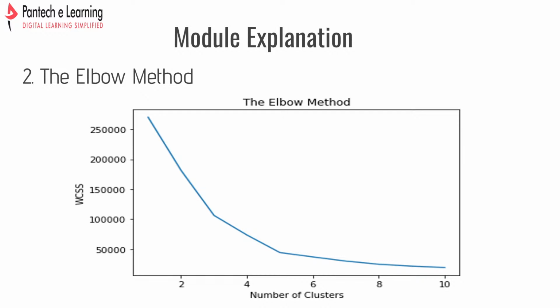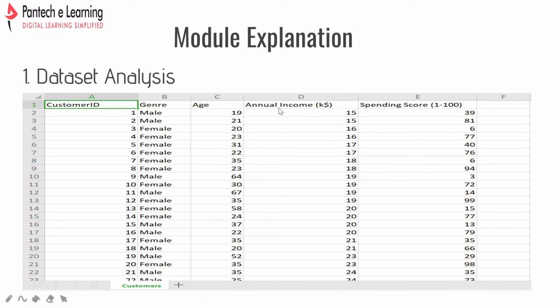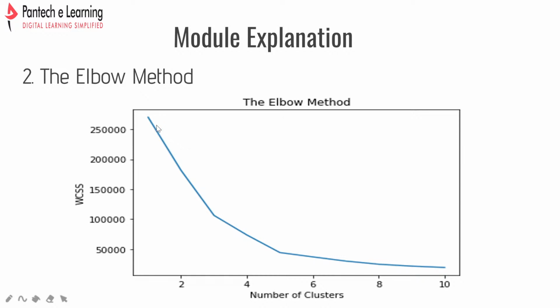For example, in today's webinar I will take annual income and spending score. I will square all the values and do some iterations, like 10 or 20 iterations. Then I will find data values, and based on them the within-cluster sum of squares value, that is WCSS. Based on the WCSS, I will plot the graph. This is the graph of the within-cluster sum of squares. Here I will find the number of clusters where the graph changes. You can see I have two changes in my graph, one here and another one here. Generally this is called the elbow method. Here we find the number of clusters by using the elbow method.